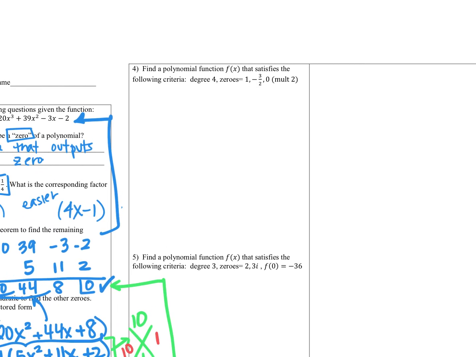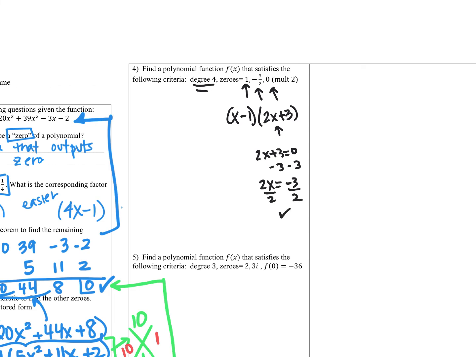So we're still going to kind of be working backwards. We need something that's degree 4, and then it shows us all of our zeros. So if I have a 0 that is 1, that comes from the factor x minus 1. When I have -3/2, we could write it as x plus 3/2, but even better would be to write 2x plus 3. So keeping in mind that when you set this equal to 0, it turns negative and it divides by that coefficient. So I'm just kind of checking. And then 0 is sitting there, but it has multiplicity 2. Well, that comes from just an x, and we'll square that.